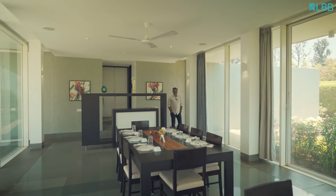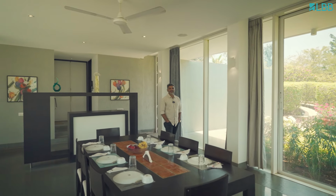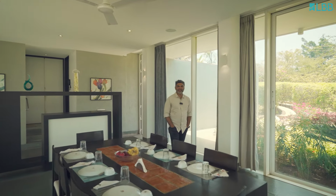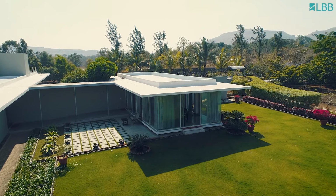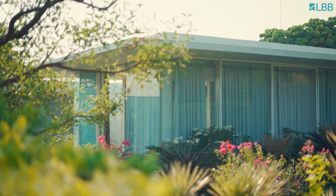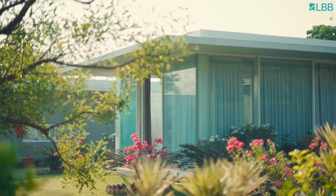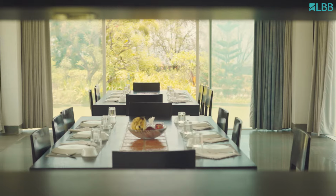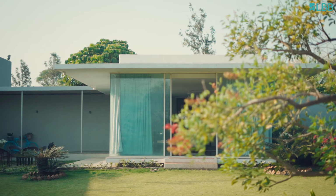Finally, we are in the place which we call the highlight of Asamanta, the dining room. The dining room is like an island surrounded by green. It sits like a jewel amidst sprawling lawns and shrubbery. It is inspired by the Barcelona pavilion, albeit only slightly. Huge panoramic windows on three sides lend ample ventilation and refreshing views of the greenery around it.